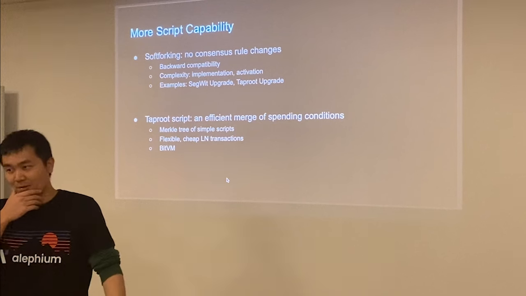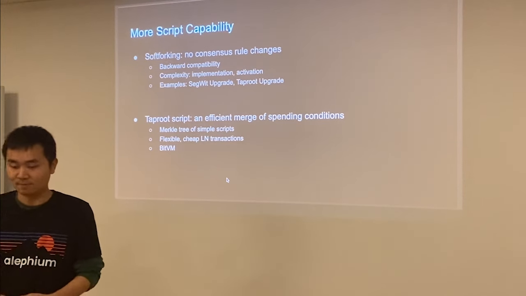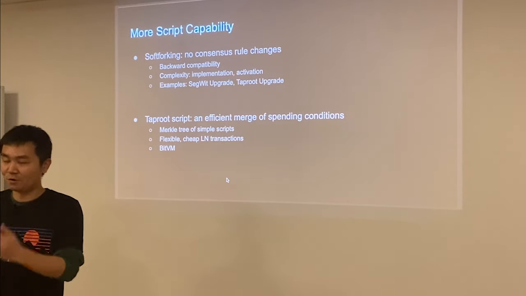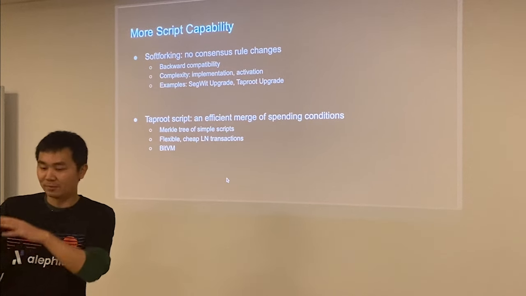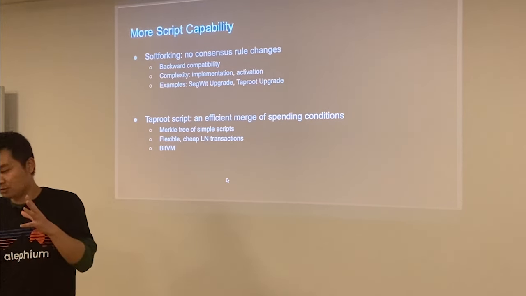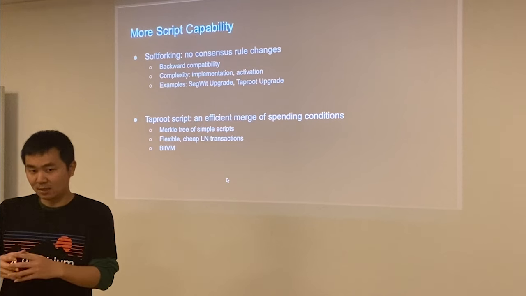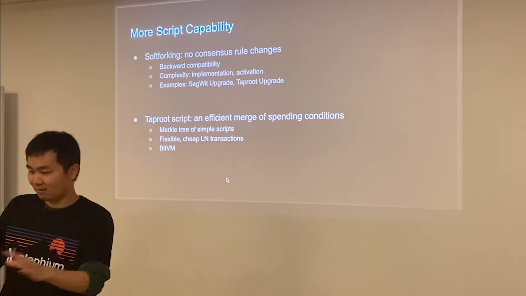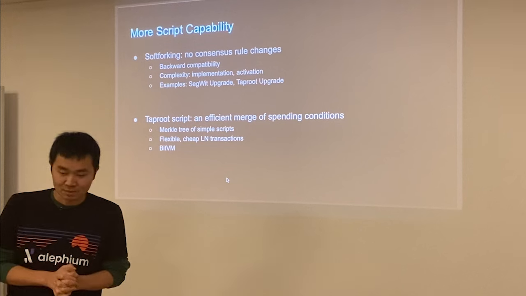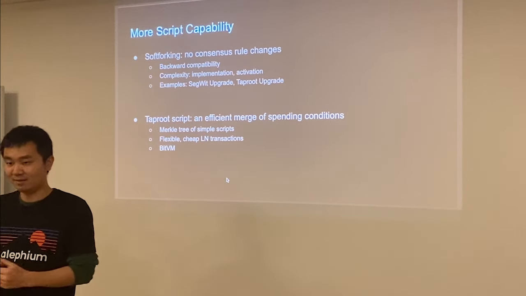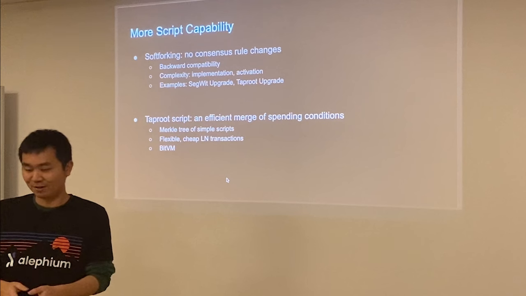As I mentioned before, you can use a Bitcoin script to lock your UTXO and then later you can spend it. But if the logic of your lock is very complicated, then Bitcoin script is limited, and when the condition is more involved, you're going to need a big script for that, and that also is not efficient sometimes. So Taproot is a very efficient way for you to set a large number of conditions.